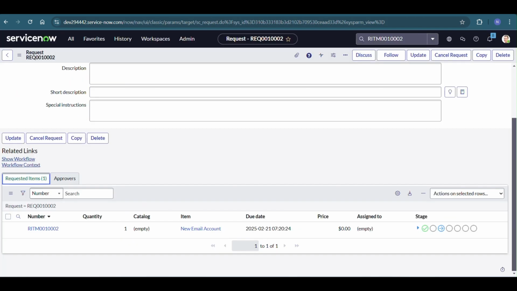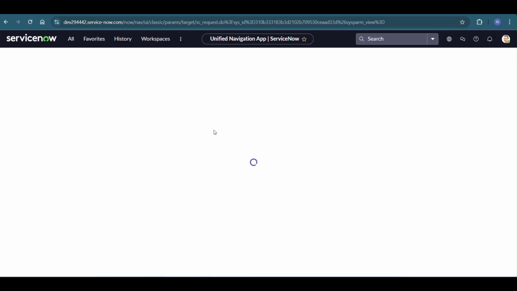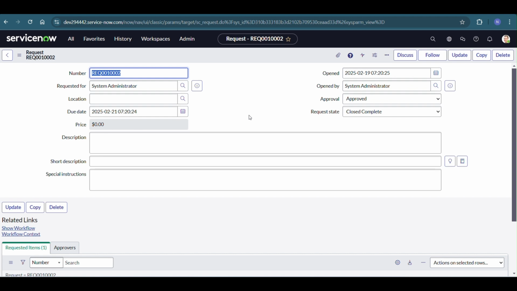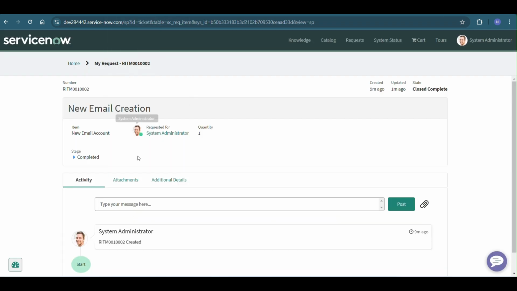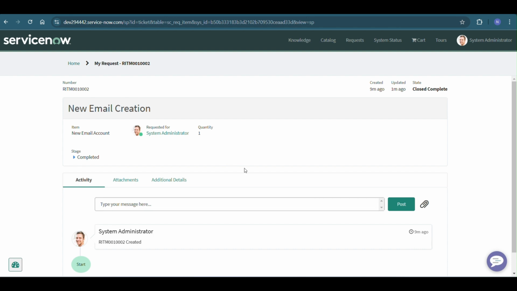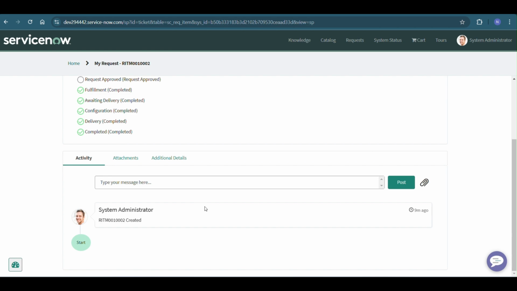So if I open the request, I've opened the other tab here, and so see, this request is closed complete. And if I go to the service portal and check what the status is, see, the stage is completed. So it is delivered there.